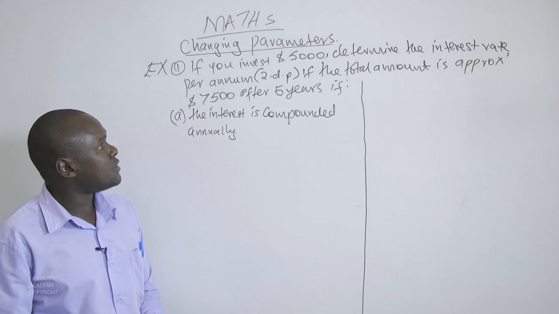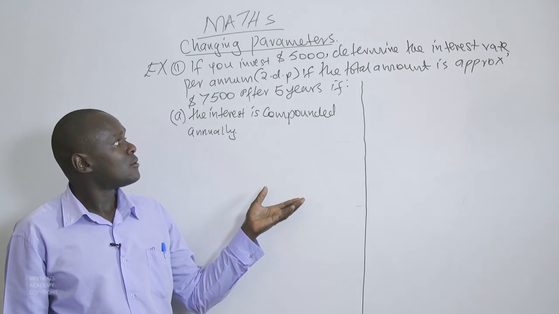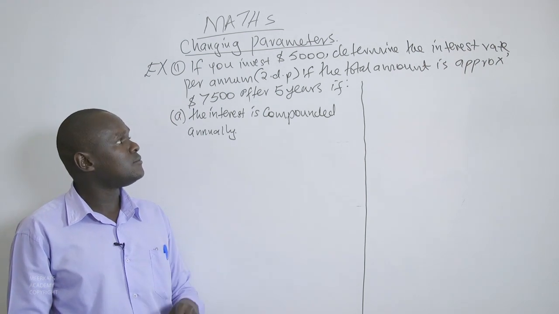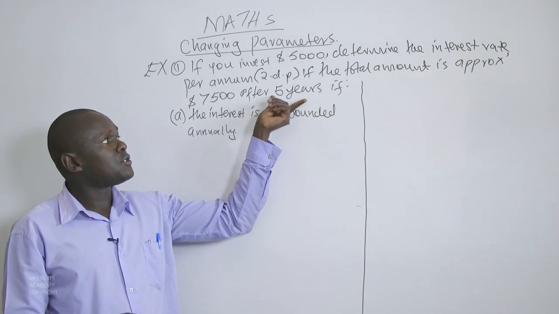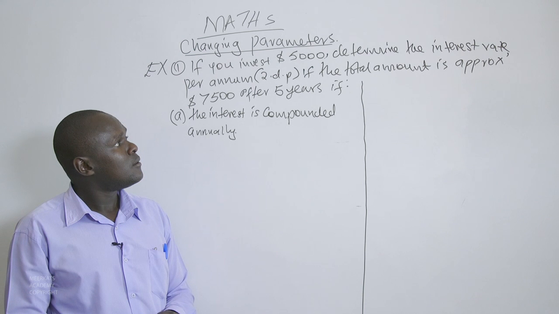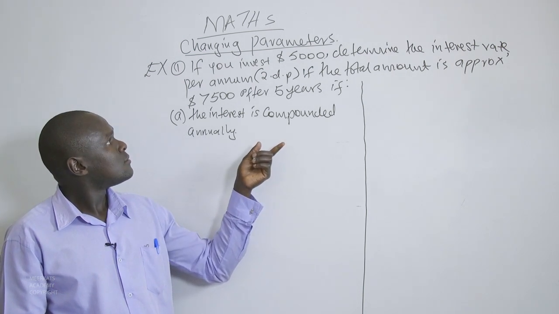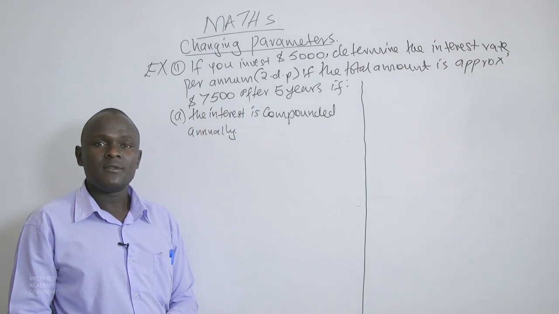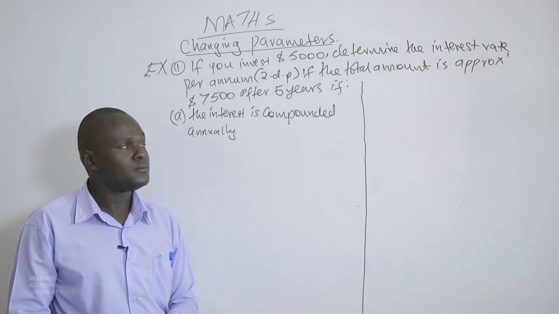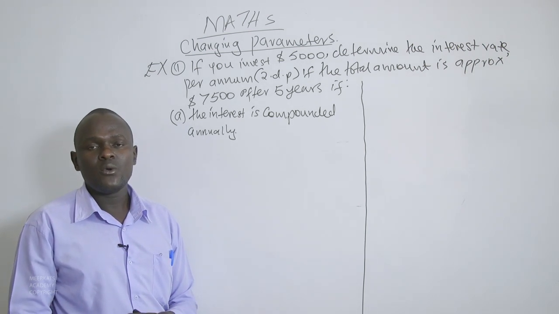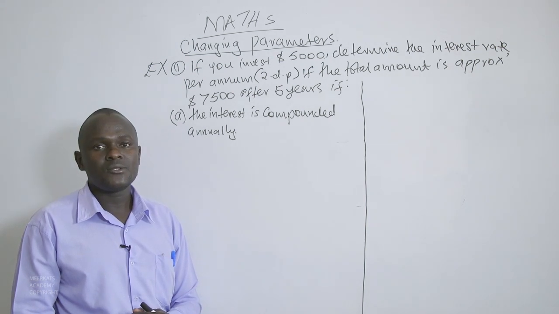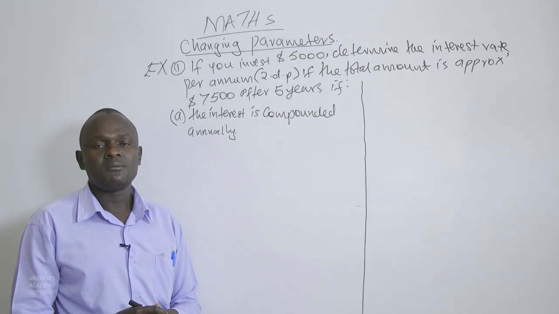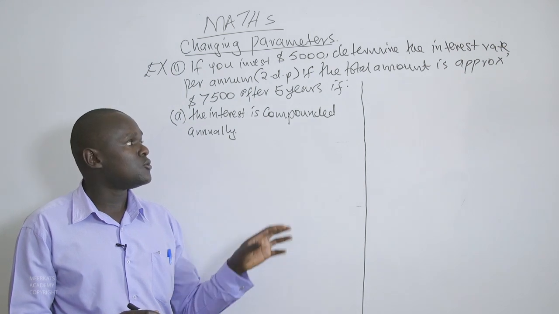We want to determine the interest rate when the compound interest is compounded annually over a duration of 5 years, when the total amount at the end of it all is $7,500. So just like the way we were doing in our other lessons, if you are given such a question, you are supposed to have some systematic steps that should be followed to handle the same.